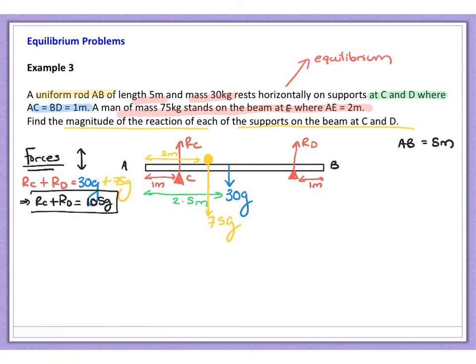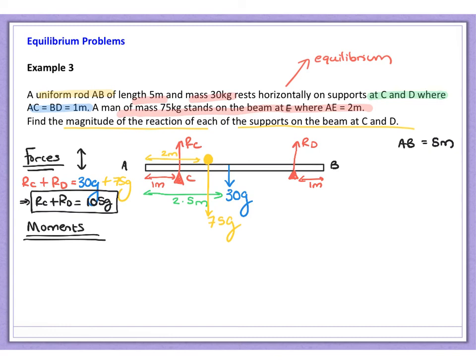So at the moment I have an equation with two unknowns, unknown until we start having a look at calculating moments. So where could I take moments? Well, again, I can take moments at any point. But if I take moments about a point like C or a point like D, I automatically eliminate the forces acting at those points, RC or RD, and that makes the equation much easier. Whereas if I took moments about point A, I would end up with an equation that featured RC and RD.